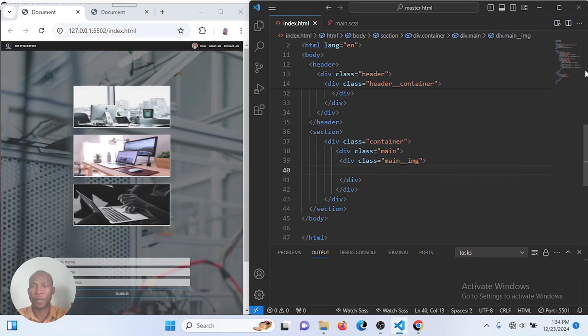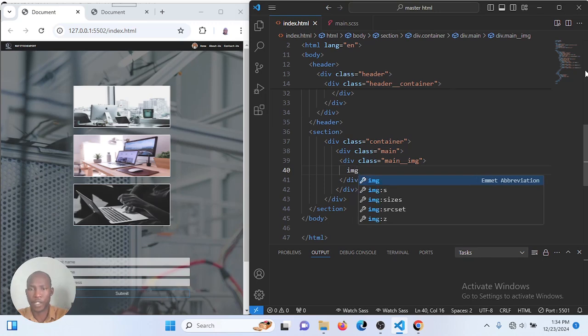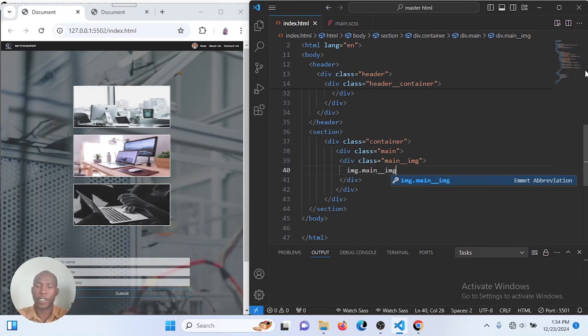Then we now have img dot main img, main img dash dash 1.